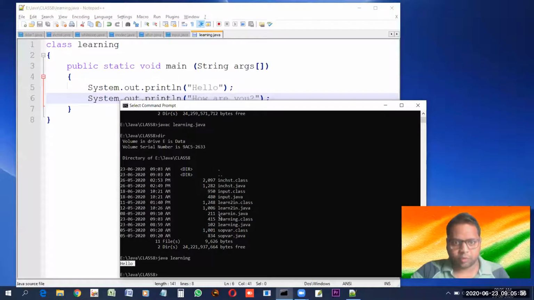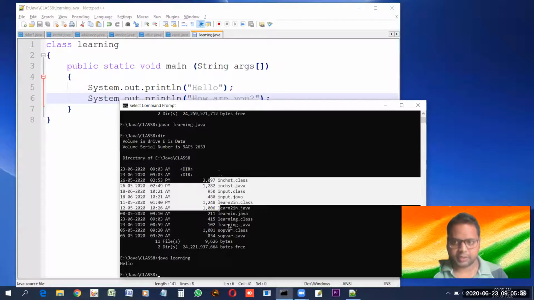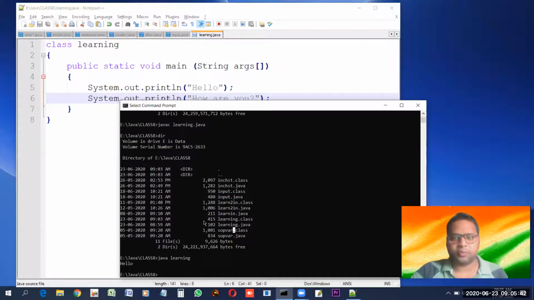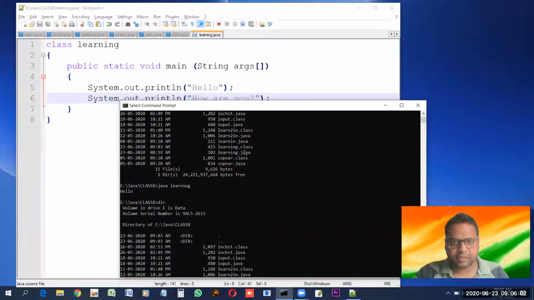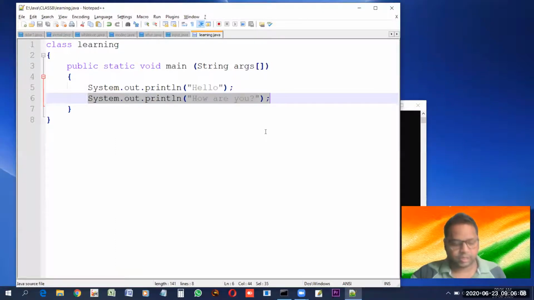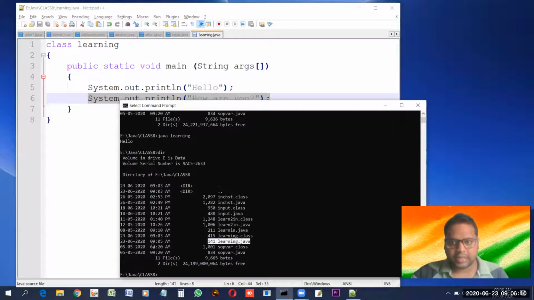This is the output of the old dir. Old dir means the dir command displayed the output before we made any changes in that main file. Look, 102 bytes are there, and it was saved at this time. But once again, since I have made a change there, now if I press dir, things will be a little changed. See, now the number of bytes has increased. See, earlier it had only 102 bytes. Now I have added a few lines. So the number of bytes also increased, and the time at which we saved it a second time also gets saved.